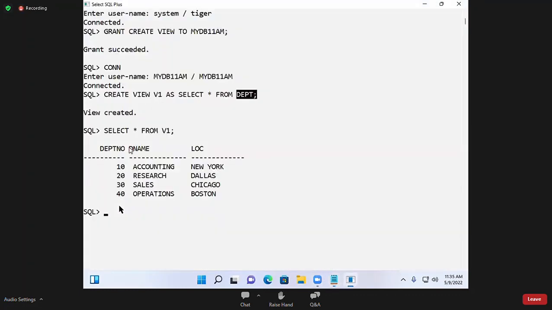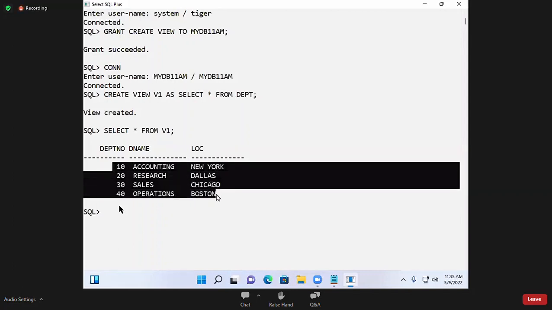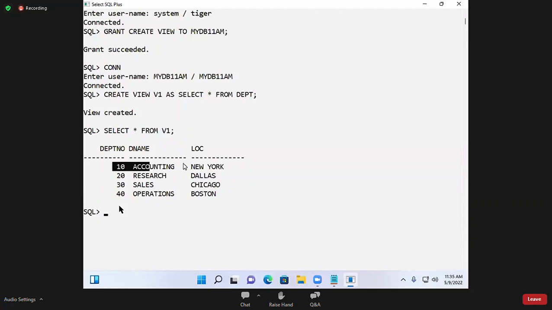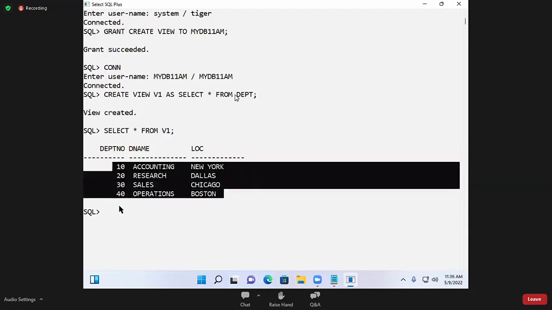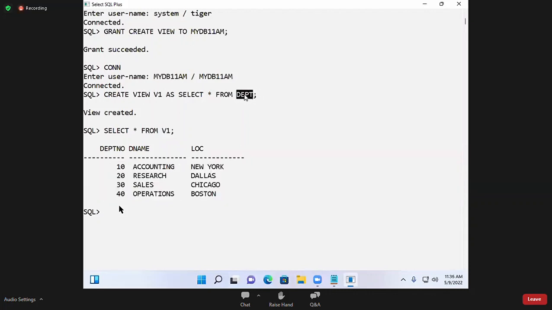Now let me show you. This is my view. Carefully observe, the data displayed here is not stored by the view. This data is displayed from which table? The DEPT table, because this query is executed.